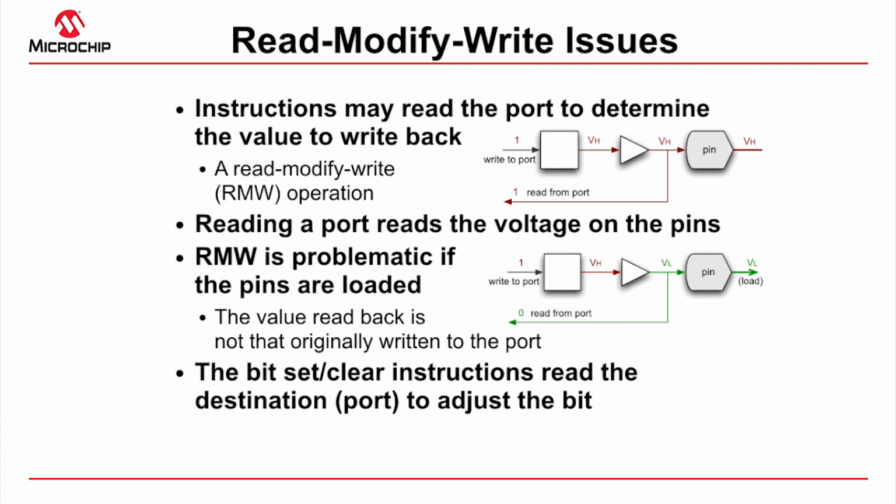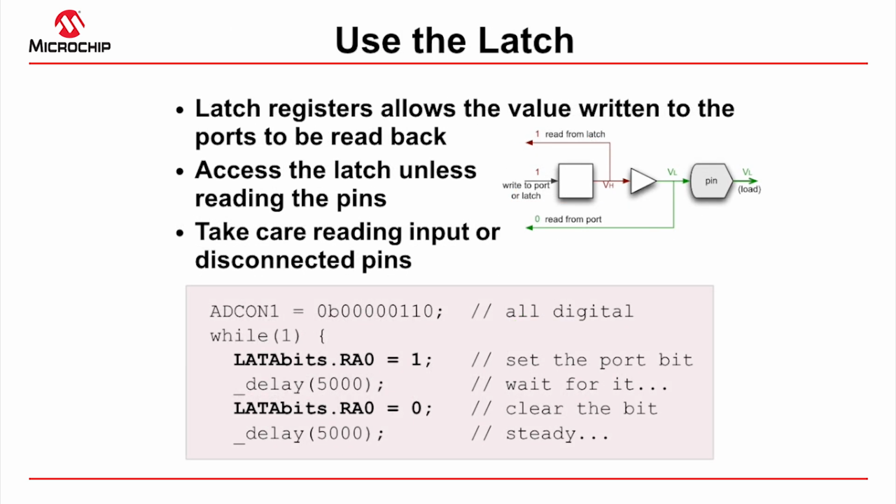A lot of programmers do not realise that the bit set and bit clear instructions first read the entire enclosing byte before writing back that byte with the specified bit adjusted. So these instructions can fail in the same way. These instructions are commonly used when accessing ports, and all sorts of odd behaviour can result if you don't take this situation into account. Many PIC devices have an additional register associated with each digital I/O port, called a latch register.